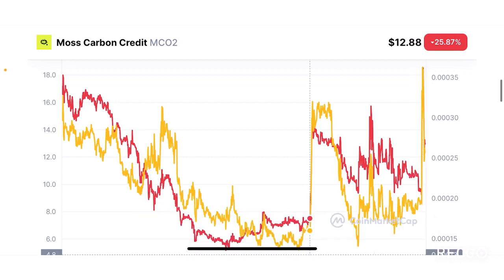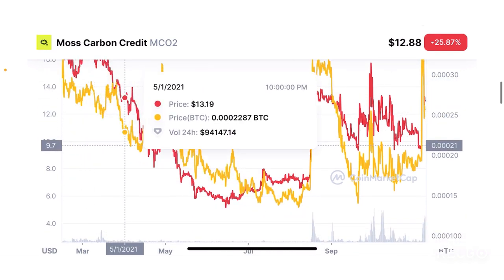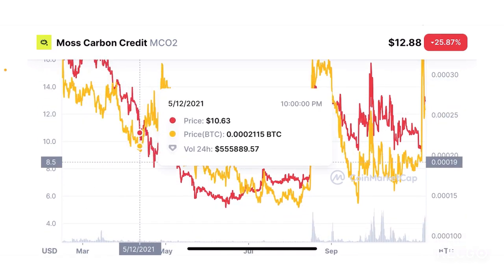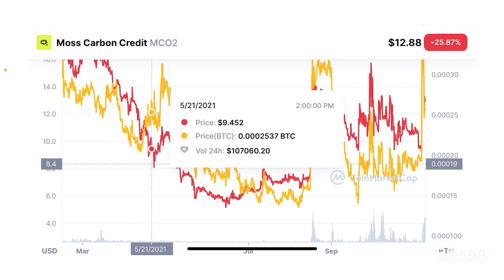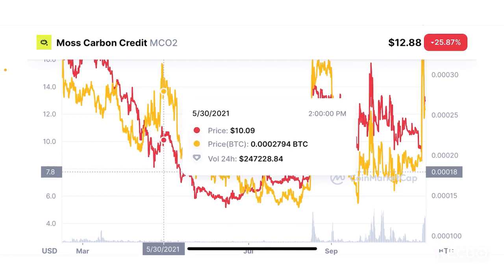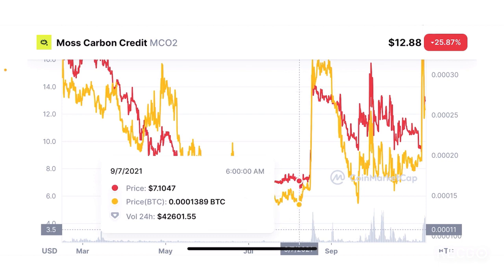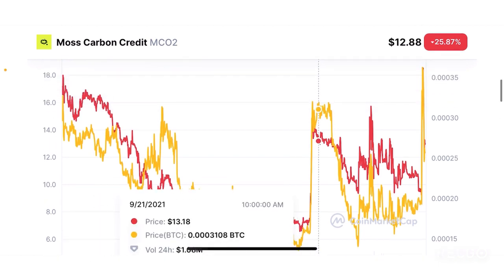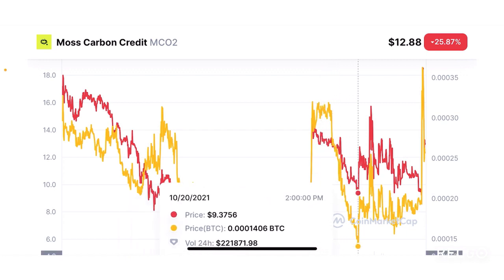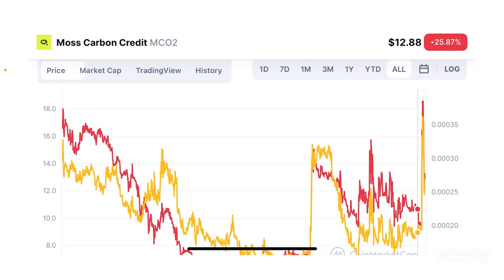But if you take a look at the Bitcoin comparative, this token obviously has a relative high of I believe 29,000 satoshis per token initially. It went down, reaching a relative low of about 20,000 satoshis per token. Then it pumped back up to a price point of 27,000 satoshis per token, and then it reached a relative low of about 14,000 satoshis per token before making a rally back upwards, reaching 30,000 satoshis, and then going back down. Then, due to the Coinbase announcement, this token went up to 37,000 satoshis per token, but now it's close to 27,000 satoshis per token, right?